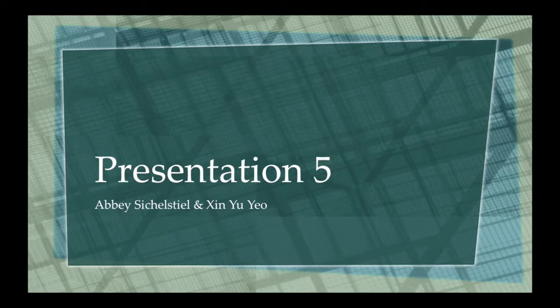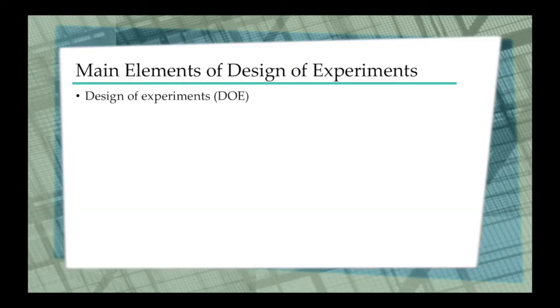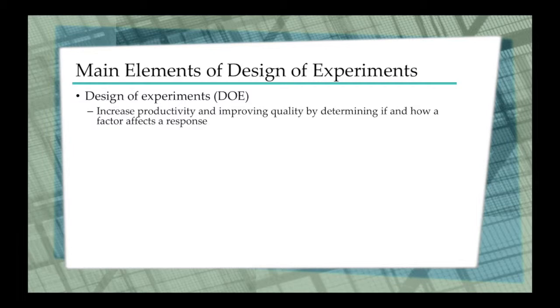Design of experiments is used to increase productivity and improve quality by determining if and how a factor affects the response. The old methods were just a trial and error method, and it was very costly in both money and time. Now, design of experiments is more of a guided trial and error method.